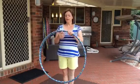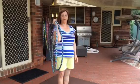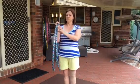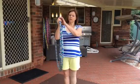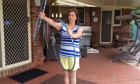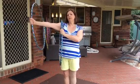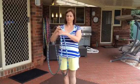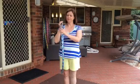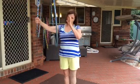Next part of it is to try and separate these hoops, and basically what you're trying to do is throw this inside hoop, throw it to catch it on your elbow and get it spinning, and pull the other hoop out at the same time. Sometimes it doesn't work. You need to throw it and catch it on your elbow.